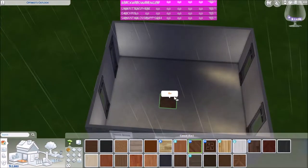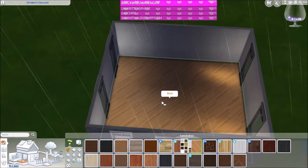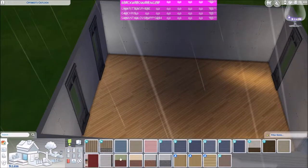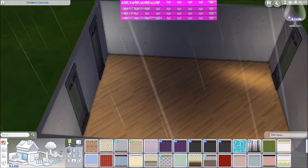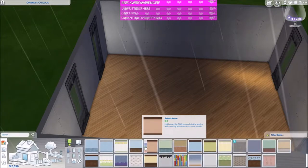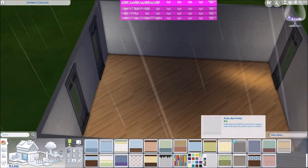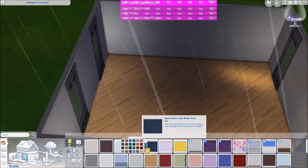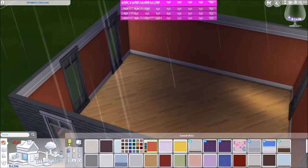What kind of flooring do I want? I like this flooring though. It's expensive, but I like it. I like it a lot. So yeah, we'll put that down, sure, and we'll pick a paint color, like one paint color. Let's get paint. Here we go. What color do we want? What's this? How come this is so expensive? $8 for what? For that? Are you serious? When you could just get this, right? And you could do like that. Like that's nice. Actually, I do like that. That's not bad. Not bad at all.